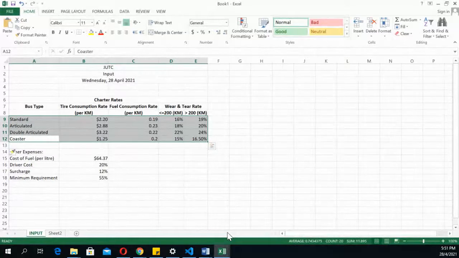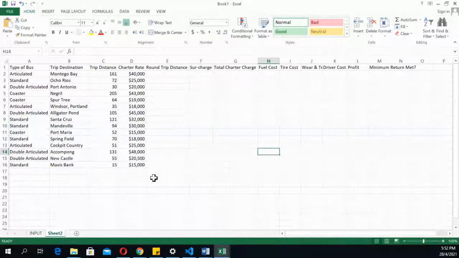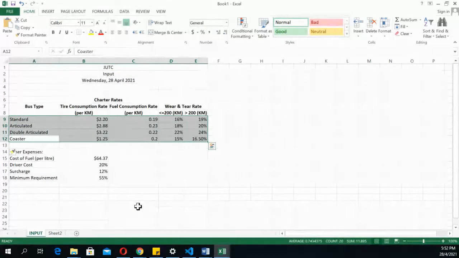I think it was the first part when they said you have one of four types of buses, and they gave you the expenses of each bus. But you'd have to define it, right? I'd assume you define it as a category. So yeah, it's basically telling you the rates that you're going to use for each type of bus, as you're saying. And Dylan is basically pointing out that we'll be using it in a VLOOKUP to determine the tire consumption cost, the fuel consumption cost, and also the wear and tear cost. So we need to use it in a VLOOKUP. Which option for VLOOKUP we'll be using, by the way, because this is the data that we'll have, right? Ultimately, we'll have the bus type, and we'll be calculating the fuel costs. All right. So James said VLOOKUP false. You care to share why you say VLOOKUP false, James?